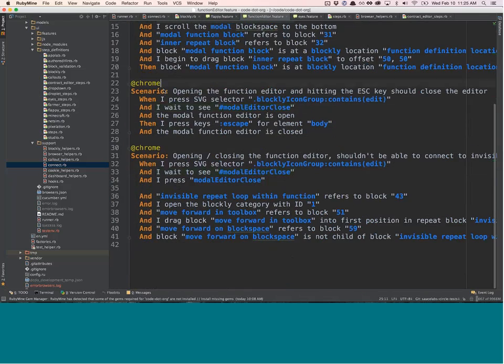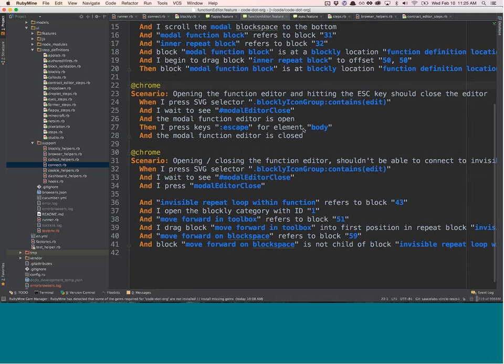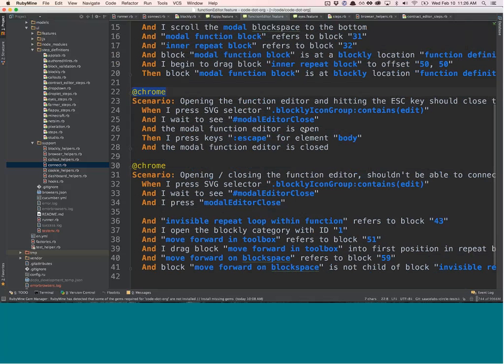At the top of this scenario, which is a test for one of our function editor dealies, it has the scenario definition and all the different steps. At the top here, we include an annotation of Chrome. That basically means run this test only on Chrome. Oftentimes we'll do that for tests that we don't really care about the cross-browser characteristics of, or it's using some sort of WebDriver functionality that we only know to work in Chrome consistently, that sort of thing.